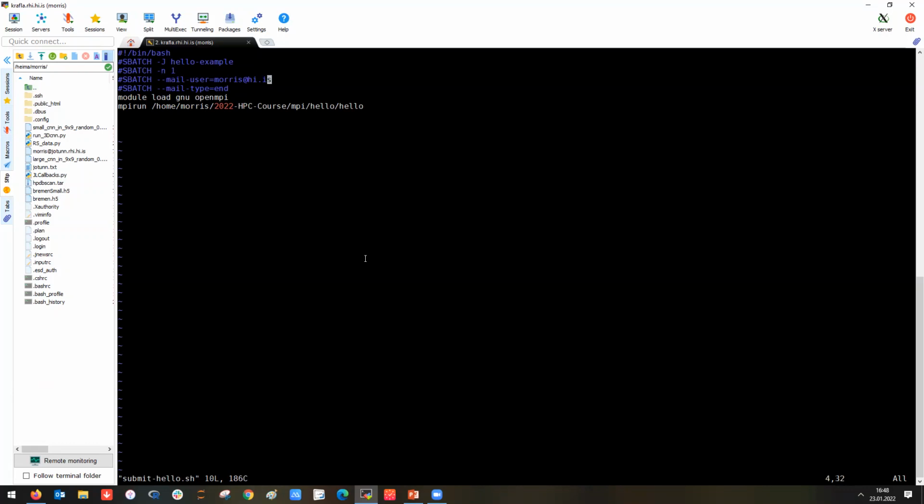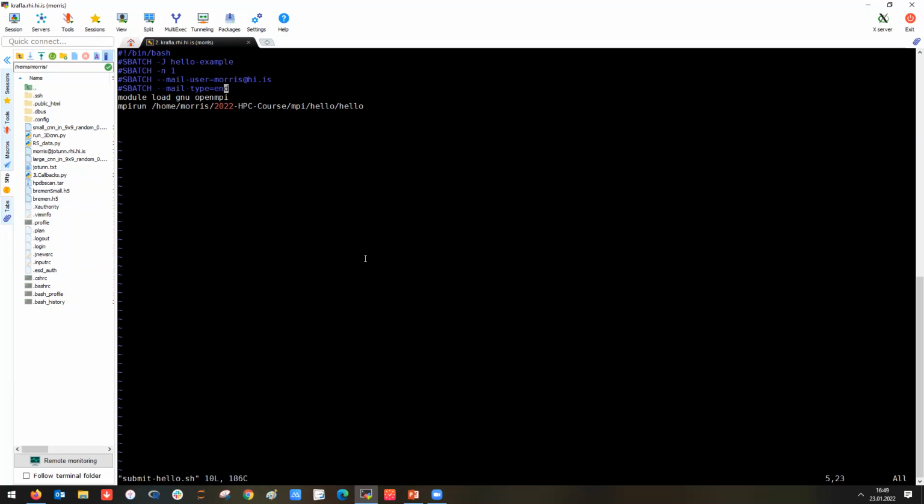Do I want to get notifications when the job has done something? Here we say with sbatch mail-type at the end, when the job is finished, I want to get a message from the scheduler to Morris@howie.is. So to my mail address. And of course, here you should add your own mailing address in the assignments and so on. You can also have start of the job and other elements. In the end, the sbatch command has lots of different options that we will look up in one of the next lectures, when we differentiate, for instance, the capital N to small n, nodes versus cores, and all of these things a bit more. But for a simple starter script, we are almost there.